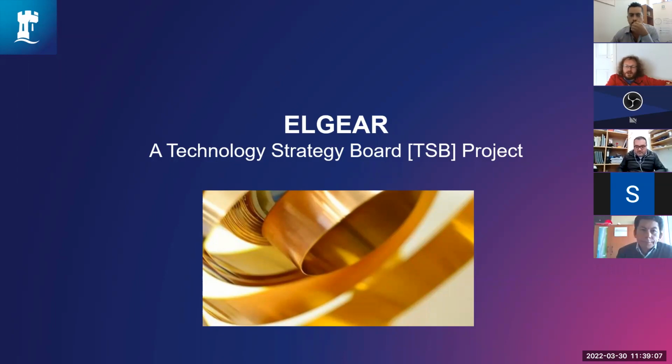Another one we use a lot in the UK is the Technology Strategy Board, sometimes referred to as Innovate, which is funded by the UK government. So this is the UK government giving money to industry, but to get that money, industry has to work with universities. So the government does not give the money to the university, it gives the money to the industry partner. The industry partner leads the project, but the project does not exist unless there's a university working with that industry partner. So we get our money because the industry has applied for it and got that money from the government.